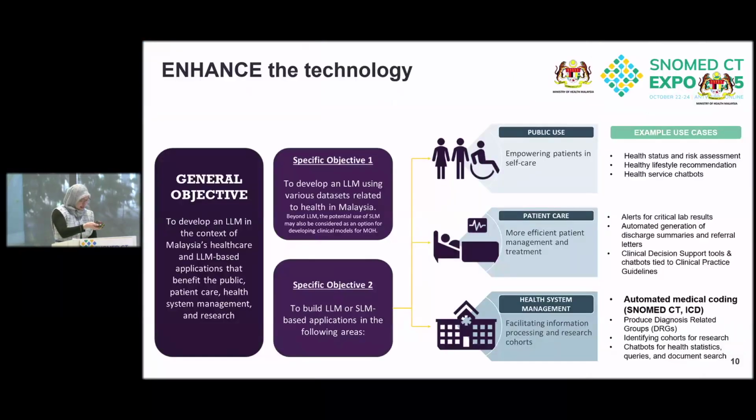So I just want to explain a little bit, since we have a little more time, what we're trying to do on enhancing the technology, right? So early this year, we were approached by another ministry in Malaysia. The ministry is called Ministry of Science, Technology and Innovation. And they usually give huge grants when it comes to creating new innovation in technology. One of the ideas that they have is they think that Malaysia should have a large language model for the health sector, specifically in the context of Malaysia.